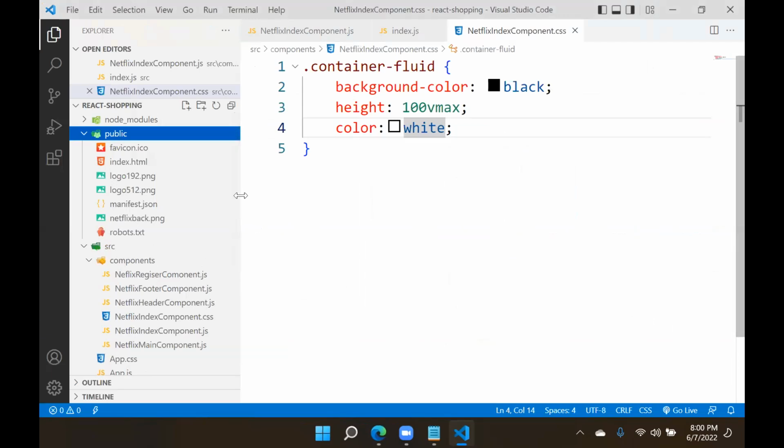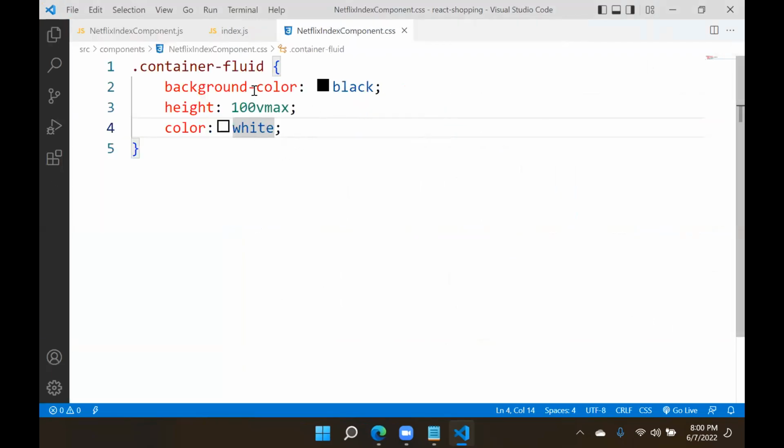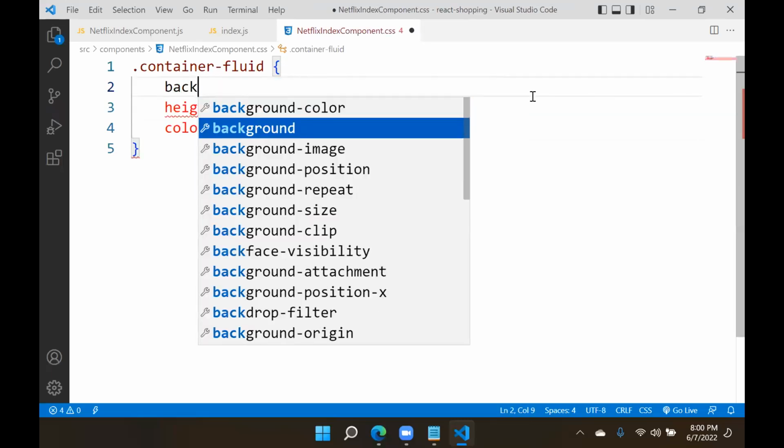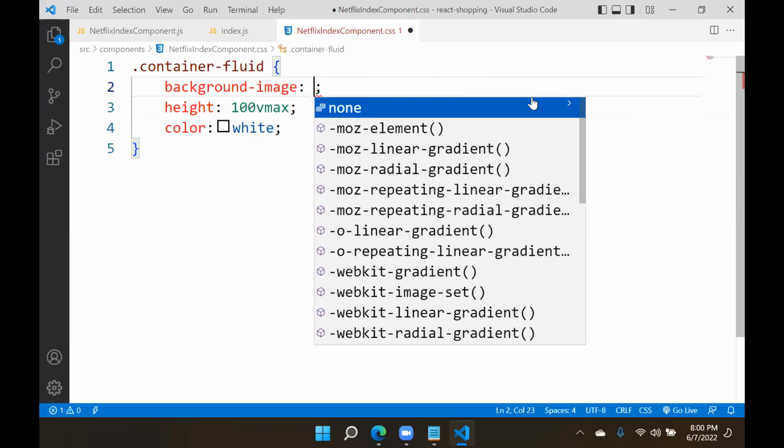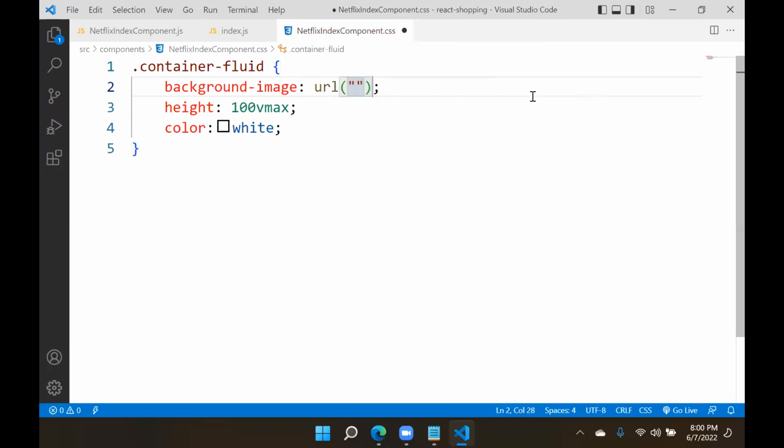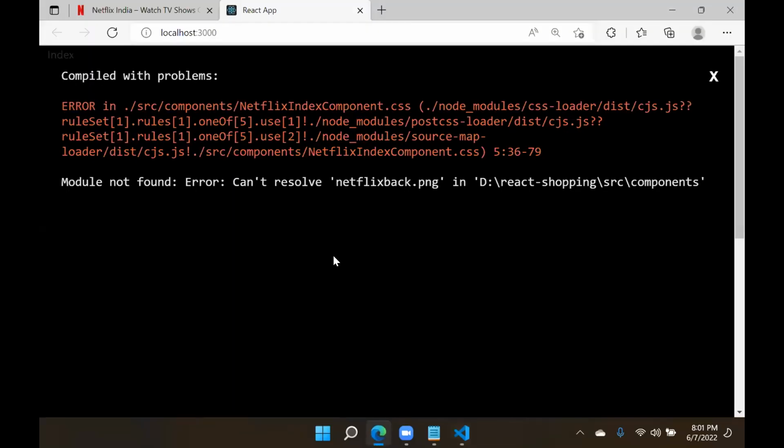And here I am defining, instead of background color, I am trying to use background image URL, Netflix back.png. You see it has some issues, because where you keep your resources, all this configuration is important, which I will explain.